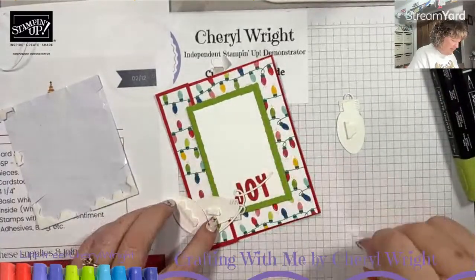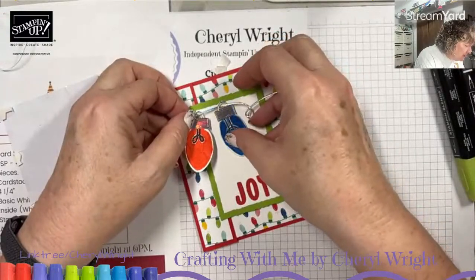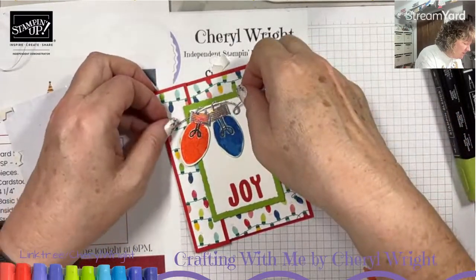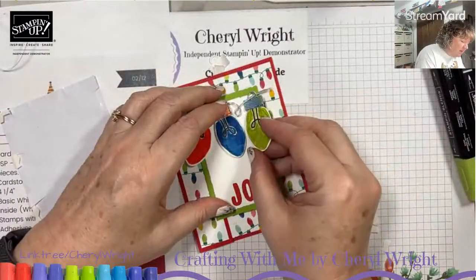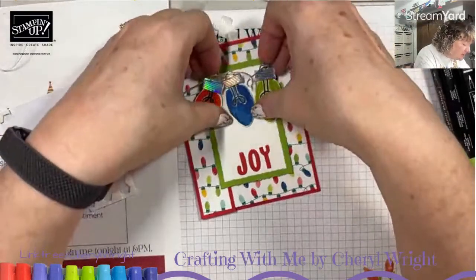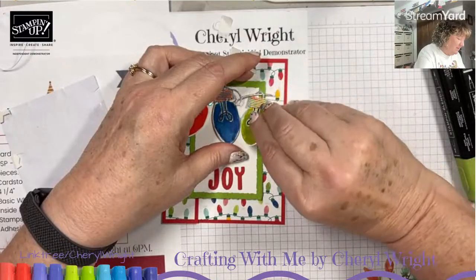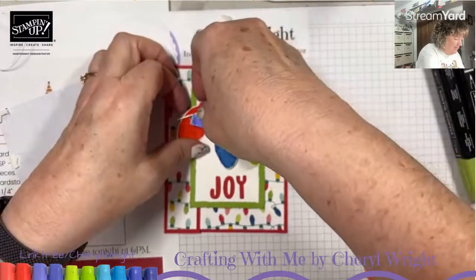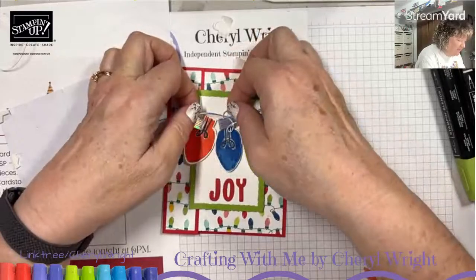I'm doing it kind of messy right now. It's the fold you're after, not my fanciness. All right, so we're going to have the blue kind of in the middle. And we'll have this one kind of go off to the side. And I can run this through a little bit better and anchor it. This one can go here. I should have dropped them down a little bit. It's probably not too late. That one came down. Okay. Do your lights and then put your filament on next time.